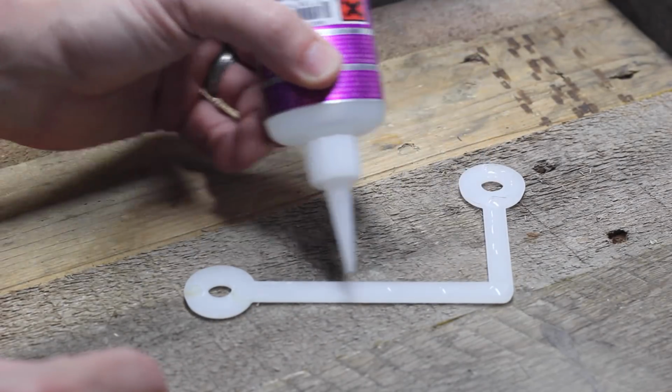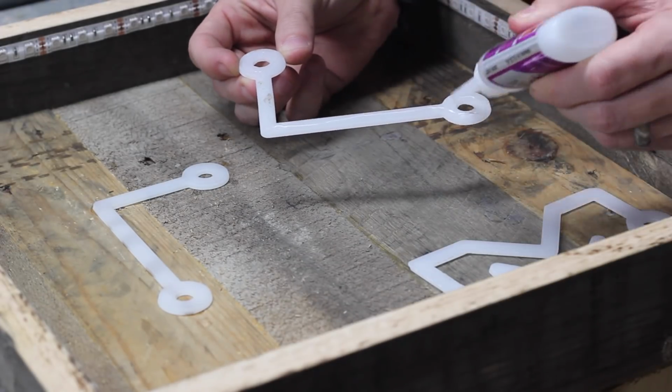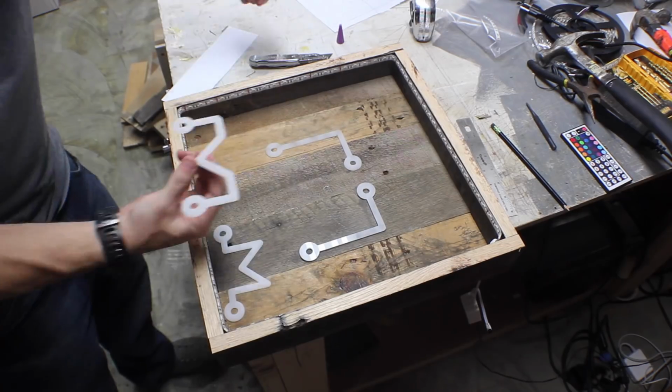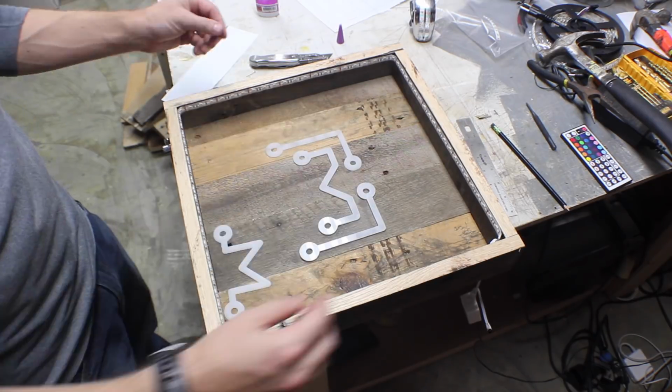I attached each one of the pieces of the logo in place with CA glue. When you do this, make sure to get the horizontal and the vertical lines matched up with the two cuts that you made. This will keep the pieces square to each other, not just square to the box. If they're not square to each other, they'll look tilted and the logo just will not look right.